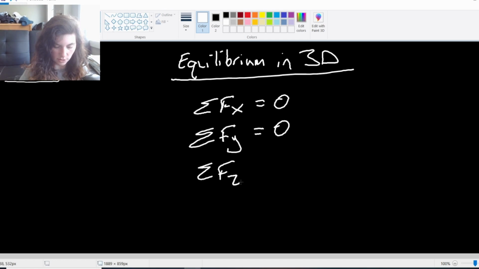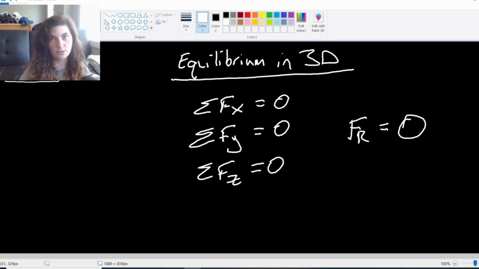The sum of forces in our Z direction is also going to be 0, because overall, our resultant force for all of this is going to be 0. This is the whole concept of statics, that nothing is moving, or if it is, it's in constant velocity. Nothing is accelerating. And so everything is just sitting at 0. It's easiest working with Cartesian form vectors, which is why we had spent so much time on it before.